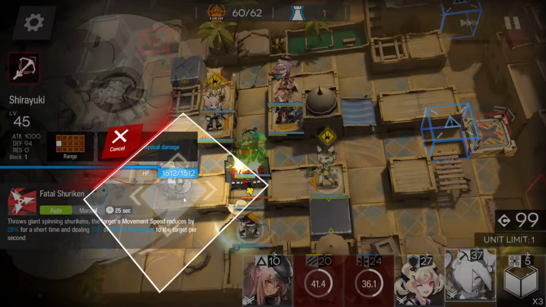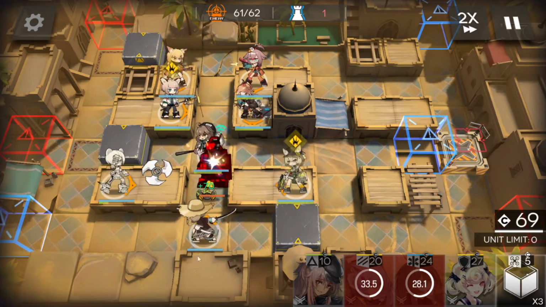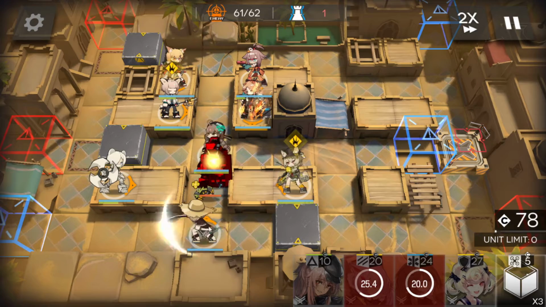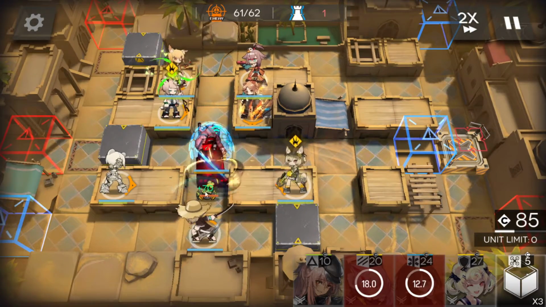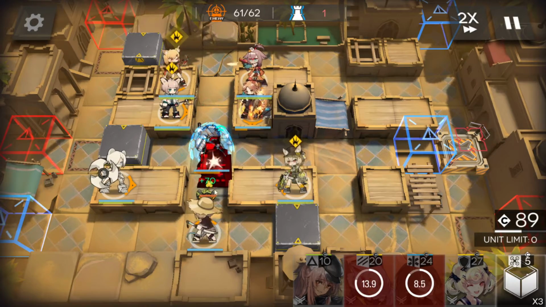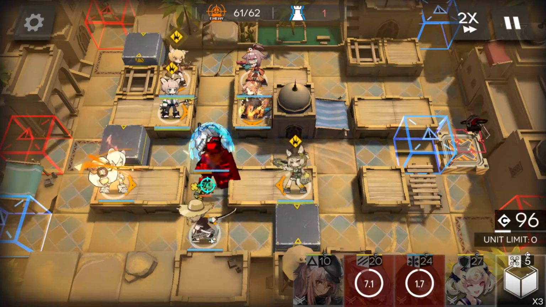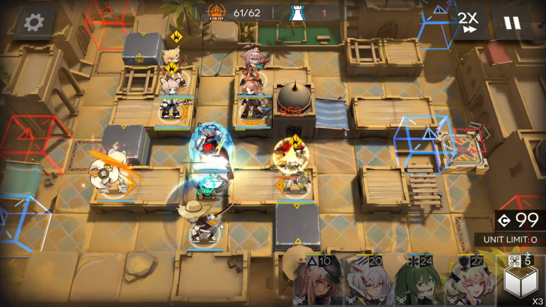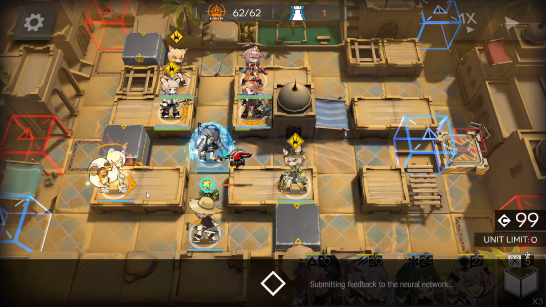Oh, Shirayuki's ready. Shirayuki in. So this little guy still has a drone pull left. So use Cora's skill, because why the heck not? So here comes his drone. So it's a bit long-winded at the end, but you get through there in the end.